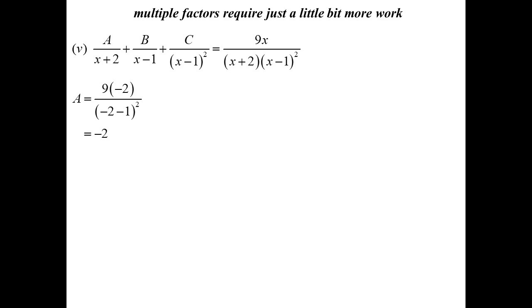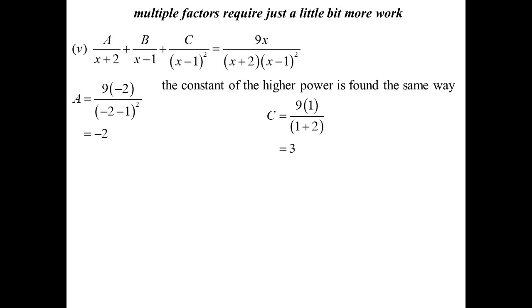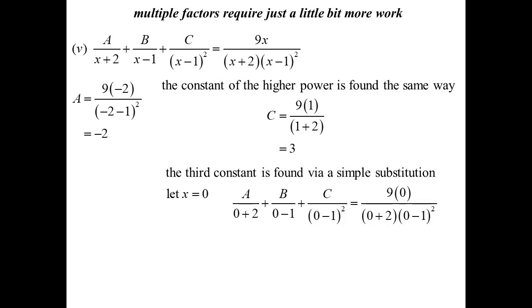Because you see, if I'm trying to find B, I'm covering up x minus 1. But that denominator really is x plus 2, x minus 1 times x minus 1. So I'm only covering up one of them. And when I substitute in 1, I now get 0 on the bottom of the fraction, which is a problem. So it will only find the higher power. So it's C that I'm going to find. So how on earth do I find B? Well, now I'll go back to a simple substitution and get that. So I'll let x equal 0. And there we go. We know what A is, we know what C is, and we get that B is 2.